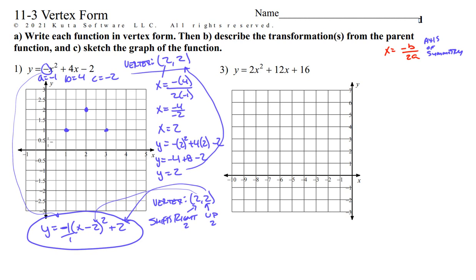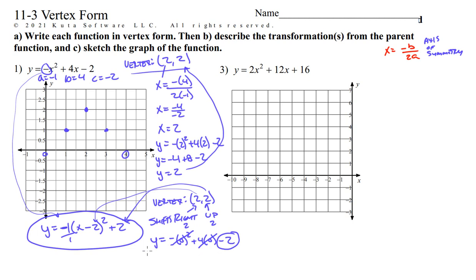And then we're going to want to find our 2 other points. So we either plug in 0 or 4. I'm going to plug in 0. I think that'll be a little bit easier. So you can plug 0 into either one of these. And I'm going to actually suggest that you do it on this original one because there's something that makes this really nice and easy. So negative 0 squared plus 4 times 0 minus 2. Look, this 0 squared turns into 0. 4 times 0 turns into 0. So this negative 2 here, that's actually what we call our y-intercept. Okay.